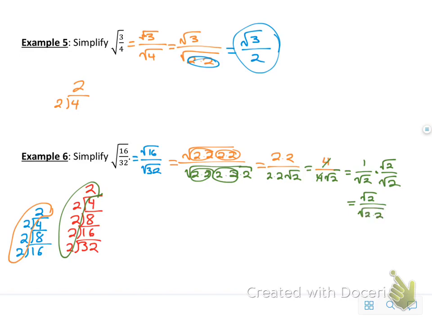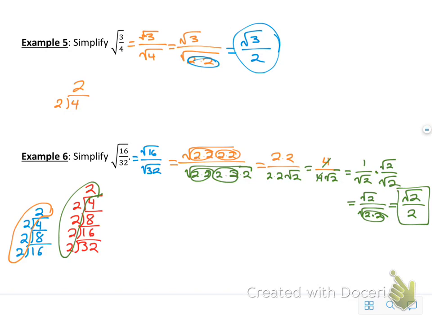So I'm just going to stick them underneath the same thing. Well, that's a pair. So we actually end up with the square root of 2 over 2. That is our final answer, because this does not have a radical in the denominator. Okay, and that's why it always works, because whenever you multiply it by itself, you end up with a pair in the denominator. So then that pair comes out.